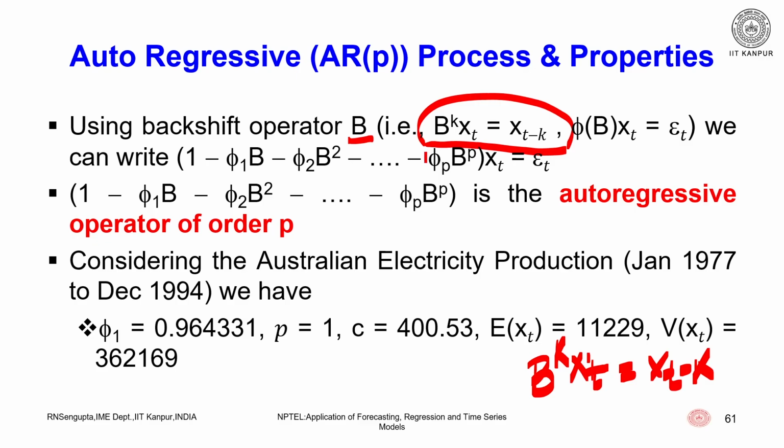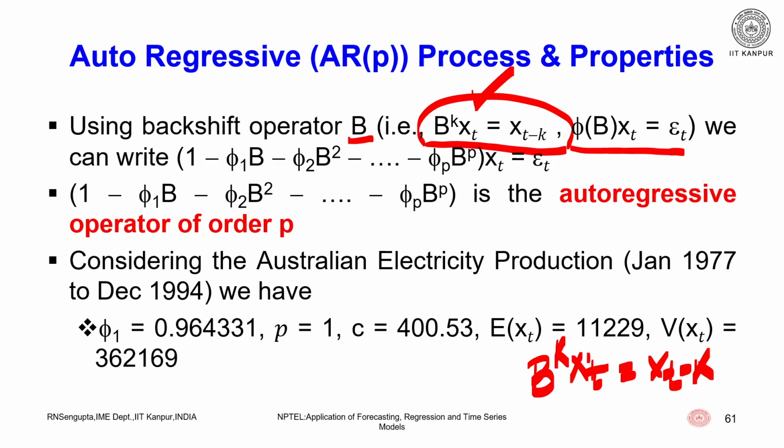So, B is the backshift operator and is given by this equation, where I am putting a tick mark, B to the power k. Obviously, it will become B to the power 1 when k is 1, and B squared when k is 2, which I just mentioned. This concept is given by this function, because that will dictate how the phi's are generated and how it is written.